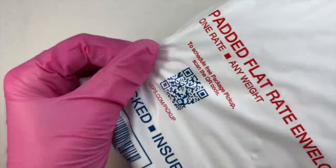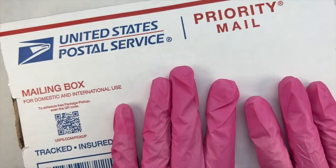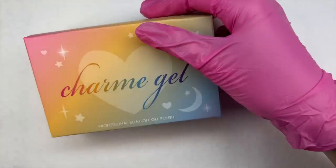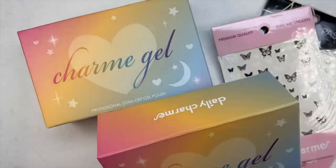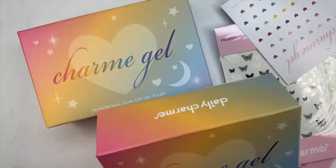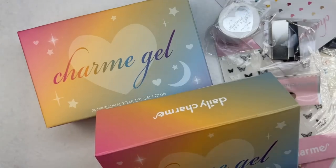So I quickly just want to let you all know that I did take a little break close to the end of the week last week because of Easter. I just wanted to spend a little bit of time with my family. We had some family over, so I wanted to take a break to enjoy the holiday. But today is Monday. I'm hoping this is a strong week and I can get some videos out for you guys. So happy Monday. I hope you all had a great Easter if you do celebrate, and I hope you did enjoy the weekend as well.